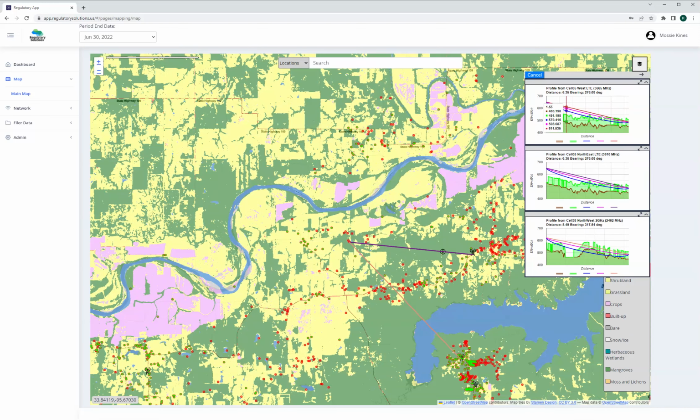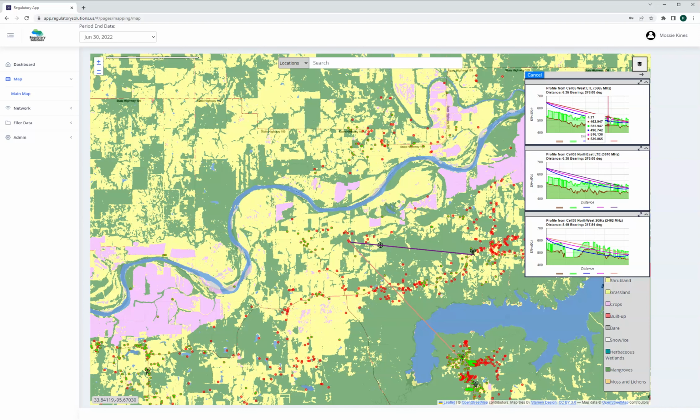And you'll notice that as we move along our map, it's going to show us our elevations of every single point on the map, right? Or on the profile as we move along our profile here. So it starts with the top, which is our line of sight, and then our 60% Fresnel zone. And then underneath that is our first Fresnel zone. And then we have our clutter and then our terrain elevations. And so it's pretty important to look at this if you want to see exactly what's the problem here, what's in the way of your signal.